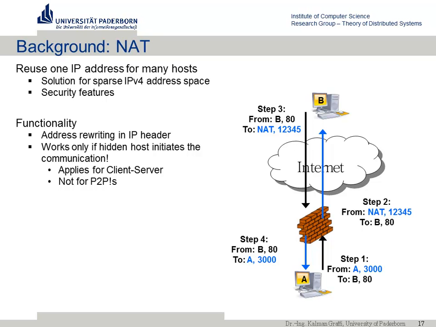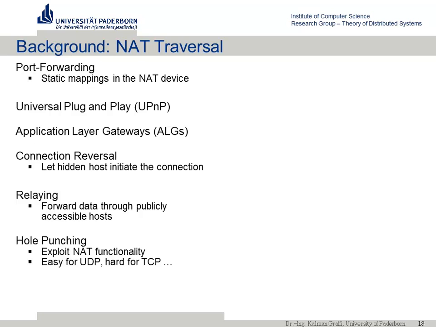Very useful, because you might have very many nodes here and they all communicate with some nodes outside, and the network address translation makes sure that they use only one public IP. Because you have sufficient ports, you can always map where the message should be dispatched to internally. Yes, so you have the static mapping of the ports in the NAT device. It's quite popular also with Universal Plug and Play to support these NAT port openings.